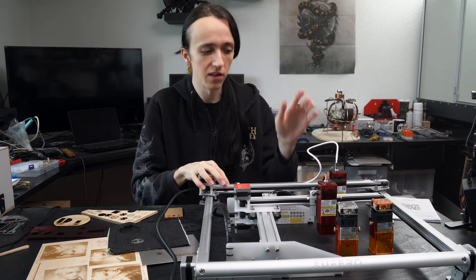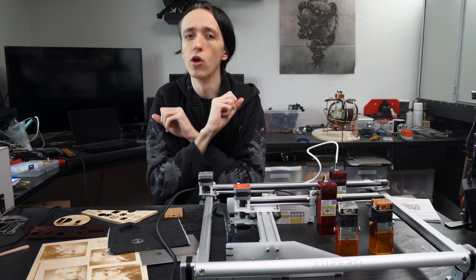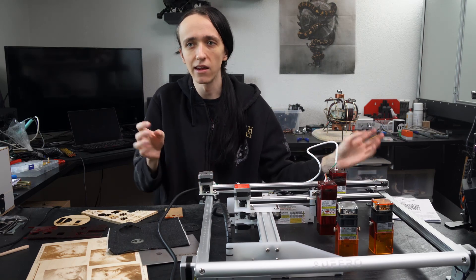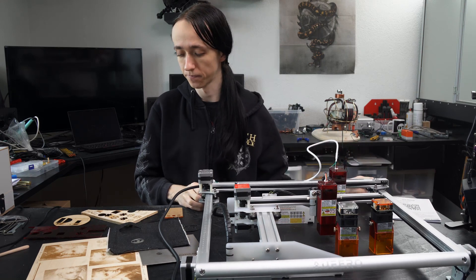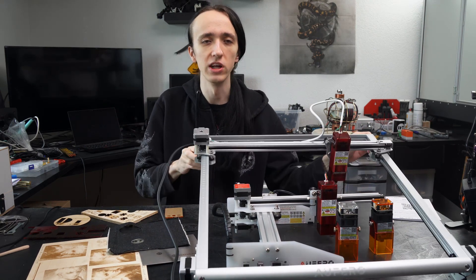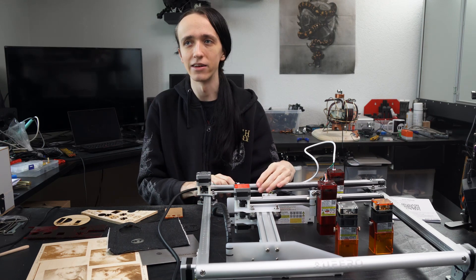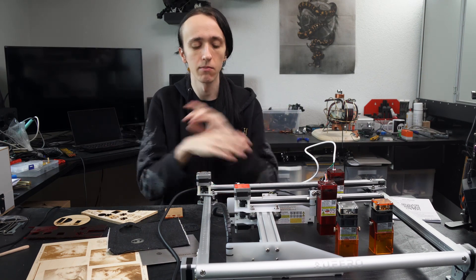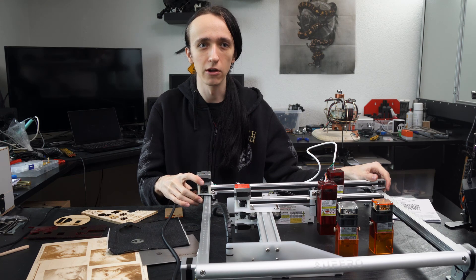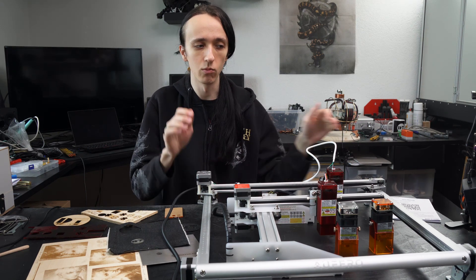Leather is something I've tried a lot, and of course this machine can engrave and cut leather — just make sure to go fast enough or you'll damage it. It smells absolutely horrible though. These machines, if you want to operate them indoors, need an enclosure — there's no two ways about it. I tried just a couple of small pieces and everything smoked up immediately with the window open in winter. I have a video where I built an enclosure for the Laser Master 2 Pro, and you can use the same techniques for this machine.